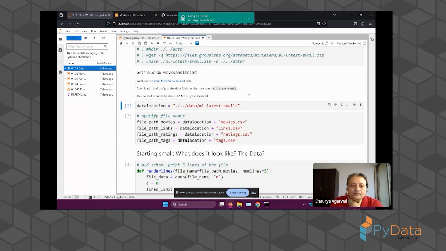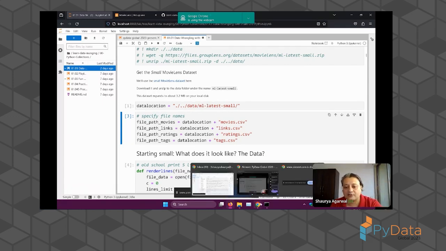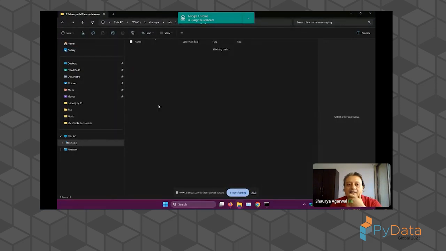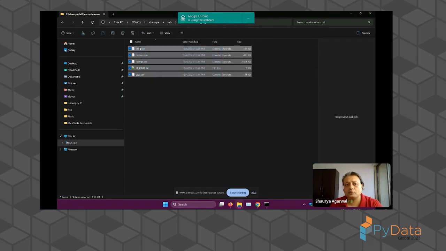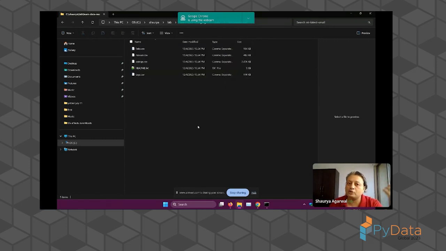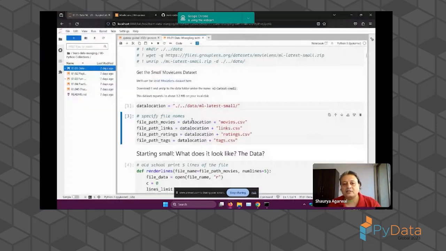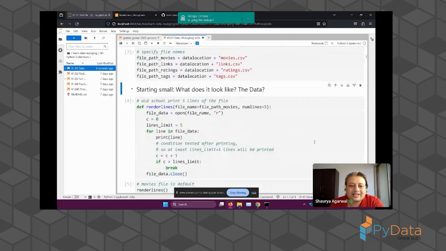All right. So we're just basically first setting up these global variables. Where's my data located? And I'm creating these variables, which I will use forever to refer to the movies file or the links file or the ratings file or the tags file, right? So like we saw in the data folder, there's the latest small. So we're using the small data set, right? It unzips to about 3.5 megabytes, which is trivial, should be able to work on any computer, right? So remember we had these 4 files, right? And so what we're doing effectively is we're just saying, hey, where are these files located?